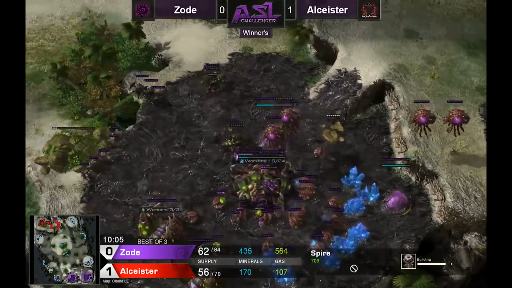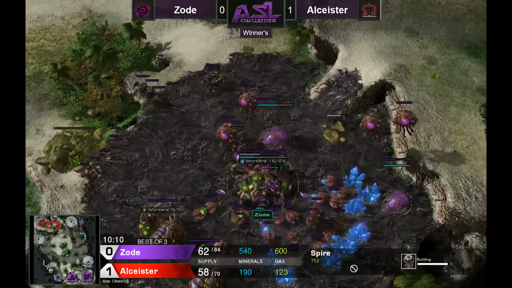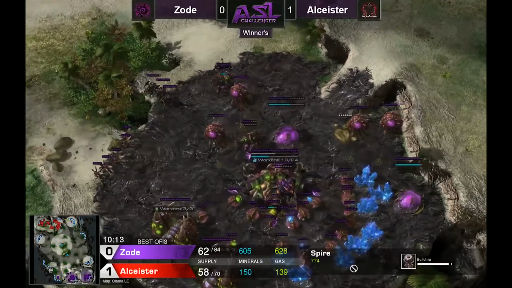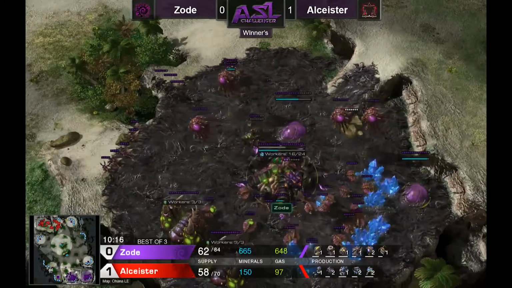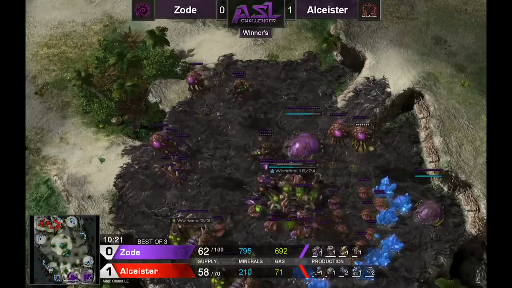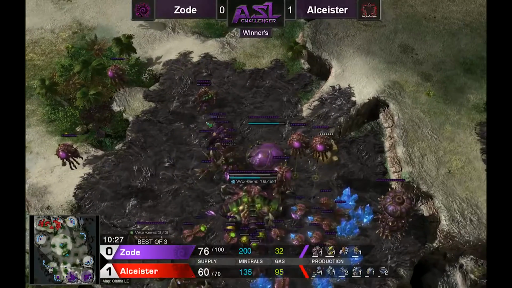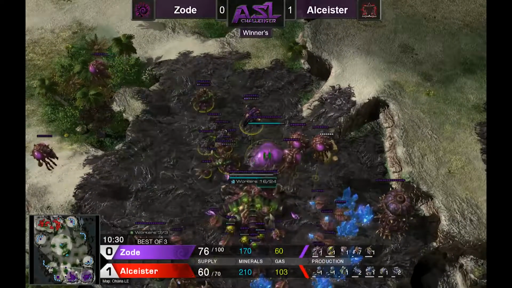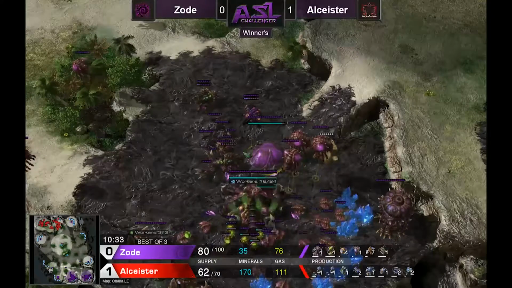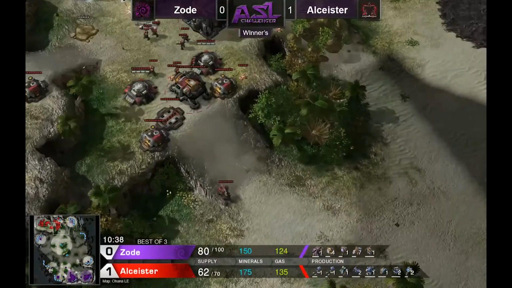And Alceister's got his widow mines at the rocks as well, in case Zode tries to do any sneaky shenanigans with that, as well as getting up his 3rd base, and Zode is following suit with a 3rd of his own. Pardon me. Banelings coming out for Zode as well, so it looks like the roaches were just for the cheese. We're not going to be seeing any kind of roach hydra play coming out, which is a bit of a shame. I think Ohana's probably pretty good for roach hydra.